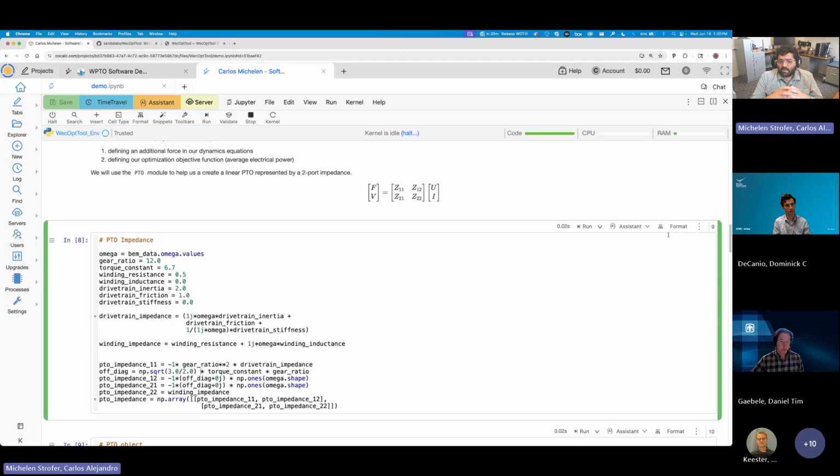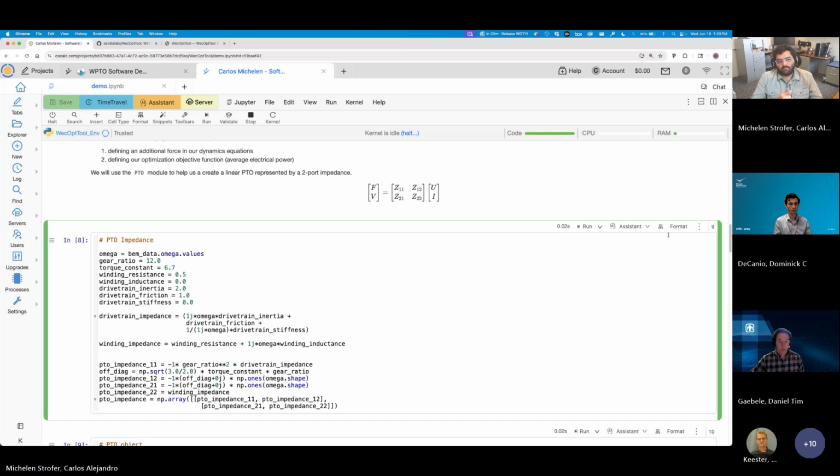You have to write the dynamic equations following that same format. If your dynamics equations are just a simple linear case like we use here, it works nicely. If it's more complicated, it might require some effort on your side. But no, it works well with multi-degrees of freedom.